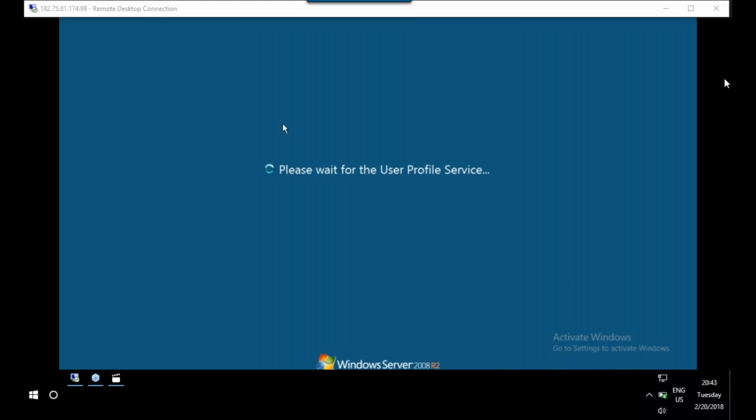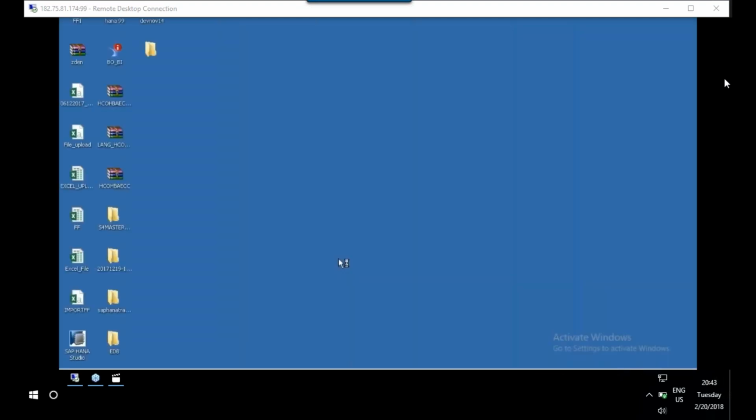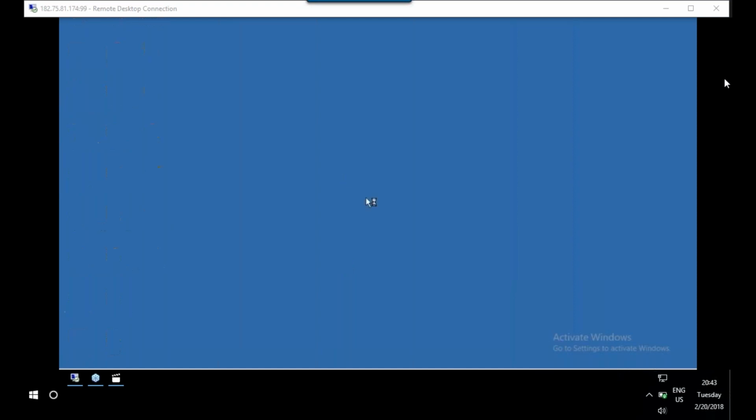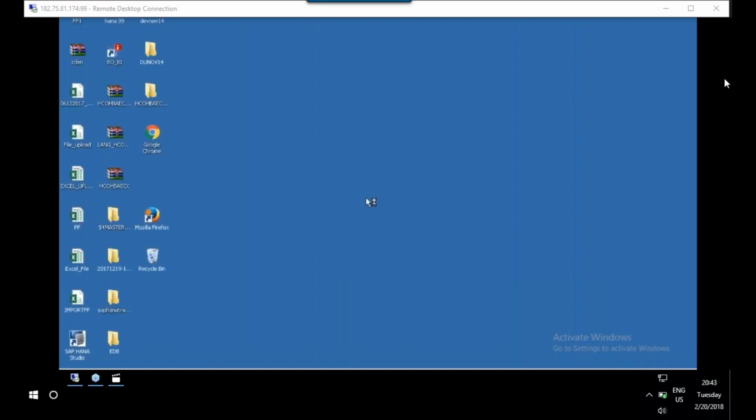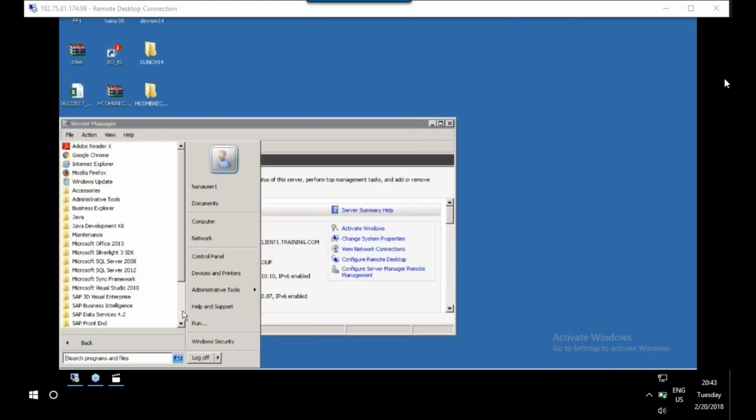Now please see, I'm logging into the remote desktop. Once we log into the remote desktop, click on start, click all programs, click SAP HANA, click HANA Studio. So what is HANA Studio?